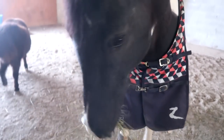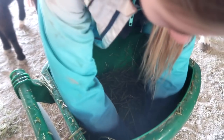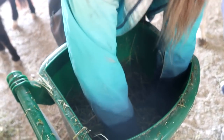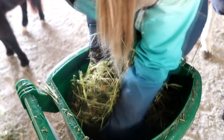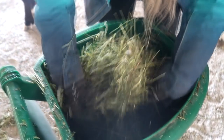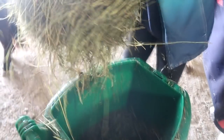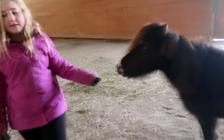All right, so this container is a nightmare. Soaking hay is ridiculous, you guys. In this climate, it's impossible. So I had to try and empty it. I can't carry this thing down the stairs of our house to bring it down to the barn unless I empty it. So now I have to empty it, and all of our steps are going to be a disaster. Come on, guys, we brought some treats home.